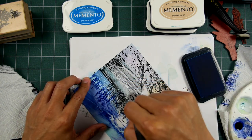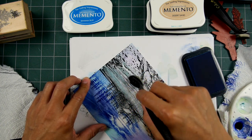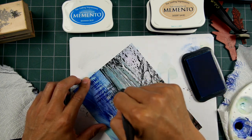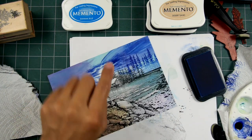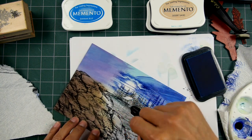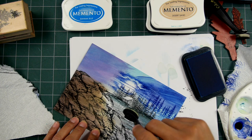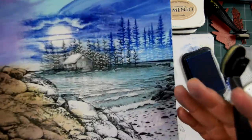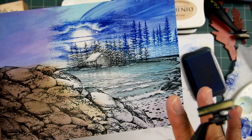Okay, now here we go into the water. But I'll just use less of it than I did with the Summer Sky. See how I'm going in between these waves right here? I'll just leave a little bit lighter of an area in there. See that? Maybe I'll come in a little bit in here and make a little bit of a shadow for the lakeside cabin image. Okay. So see that oscillation right there? Doesn't it look like light is hitting it now, just by the simple fact that we didn't color it out?